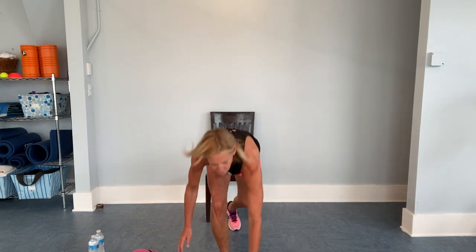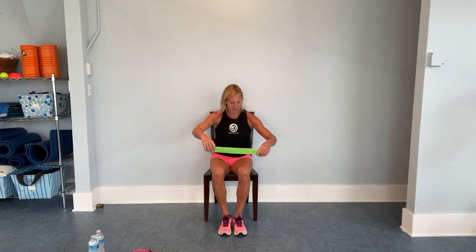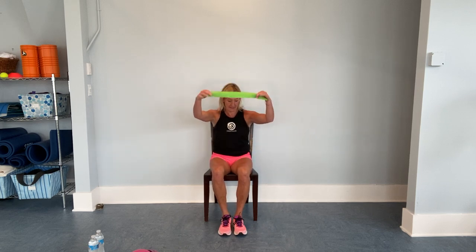Nice. Okay, do you have that band we talked about? If you have a band, go get it. If you don't have a band, you're still going to do these same motions just without the band, and you're still going to get a lot of benefit from it. So if you have a band, a TheraBand like this or the other kind, get that under your foot. Sometimes that's the hardest part, right?